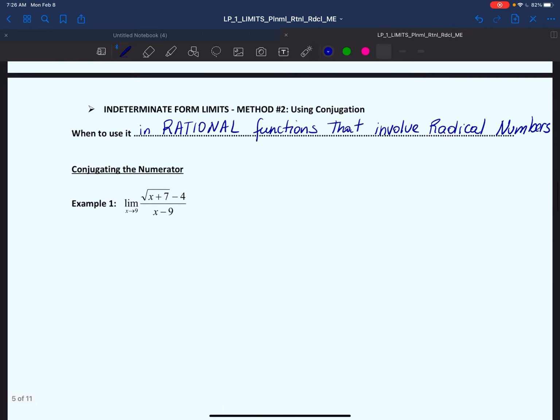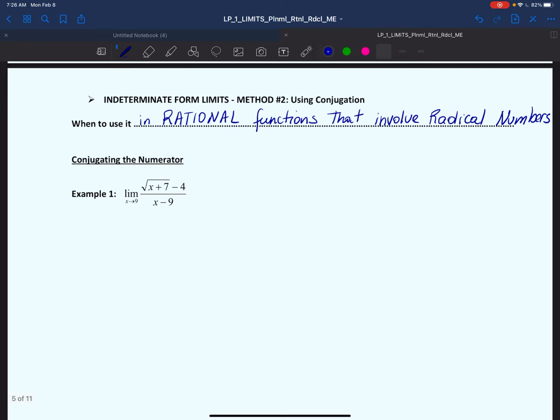So what we have in here is the limit as x approaches 9 of the square root of x plus 7 minus 4 over x minus 9. If I substituted x by 9, then I would get the root of 9 plus 7 minus 4 over 9 minus 9. So 16 square rooted is 4 minus 4, 0 over 0. So it doesn't exist. So direct substitution doesn't work, which makes us think, what method can we use? Well, I see a fraction and I see radicals. In this case, we have to use what we call the conjugation method. Okay? So how does this work?